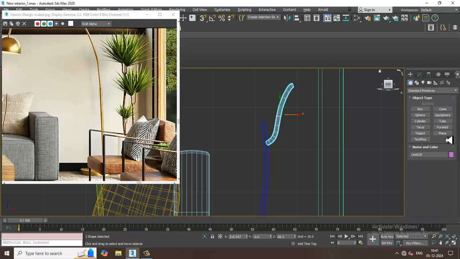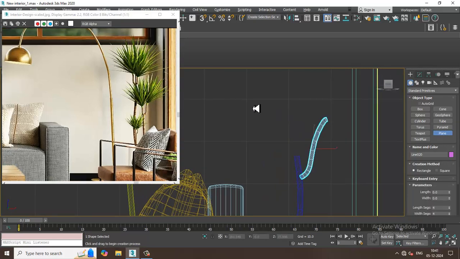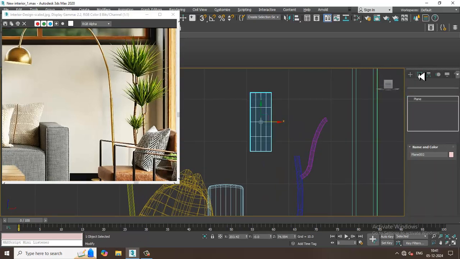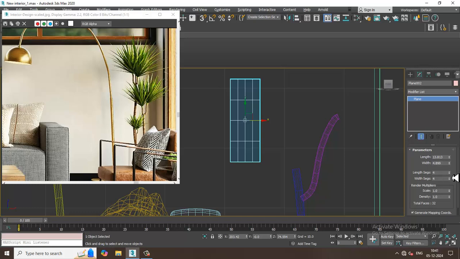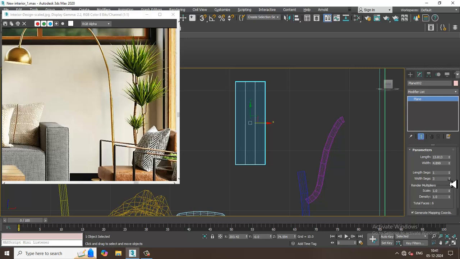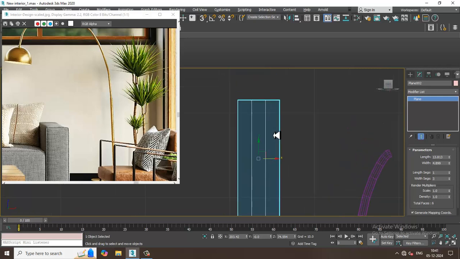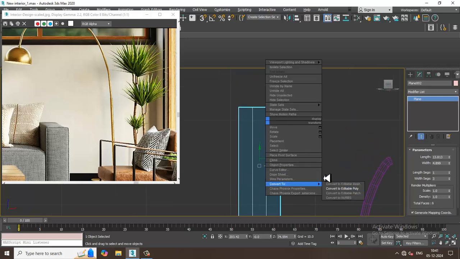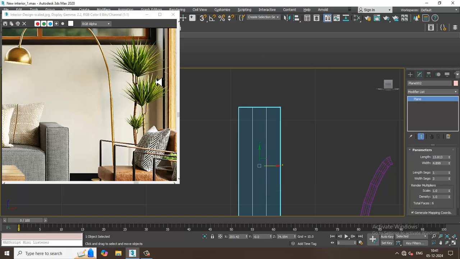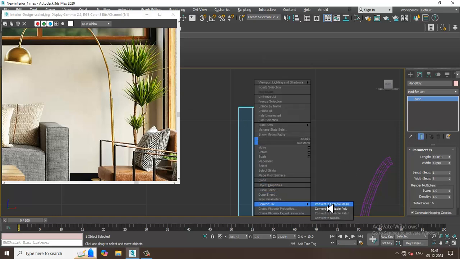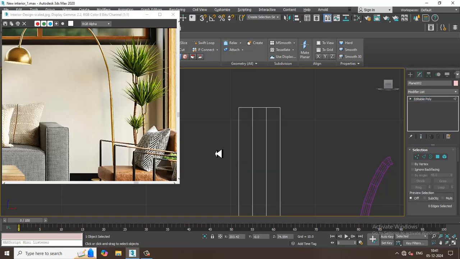I'll take a plane over here like this. I'll reduce the segments and convert to poly. Before that, we can add one segment.